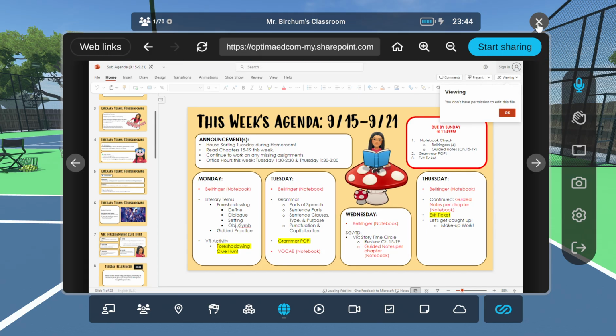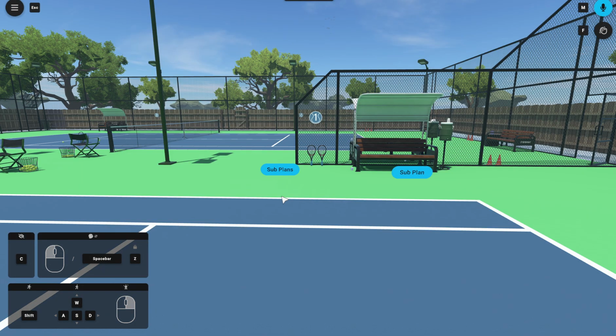Okay, so for this skill, I want you to put a slideshow or a video or a form inside a button. Everyone in your group, I want you to do that.